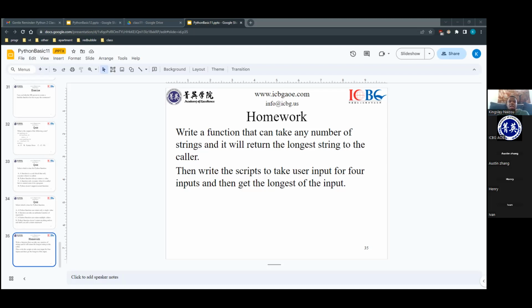I used one little thing here. To find the longest string, I did max of args, of all the arguments, and then for the key, I used the length of the argument. This was something that we learned a while back, maybe towards the beginning of the semester of this class, this syntax. So yeah, are there any questions about the solution?